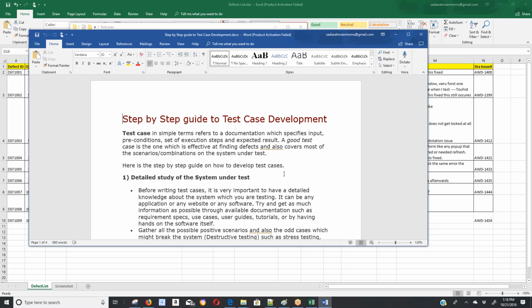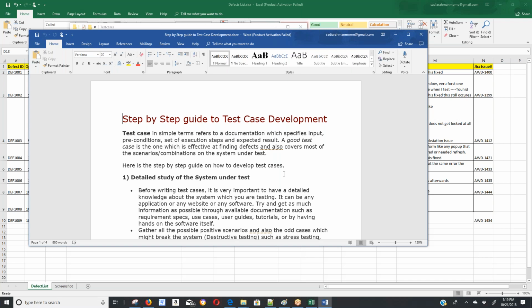Suppose we have a zip code text box. The zip code text box will definitely only allow a 5-digit number, not allowing any alphabet or any special characters. In the same way, a credit card number will take 15 to 16 digits based on the card. If it is Amex, 15 digits. If Visa or Mastercard, it will take a 16-digit number, not any alphabet. So make sure no special characters are allowed.